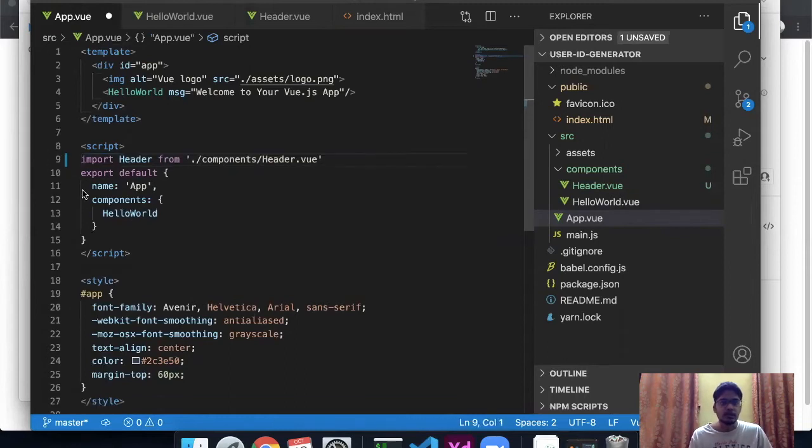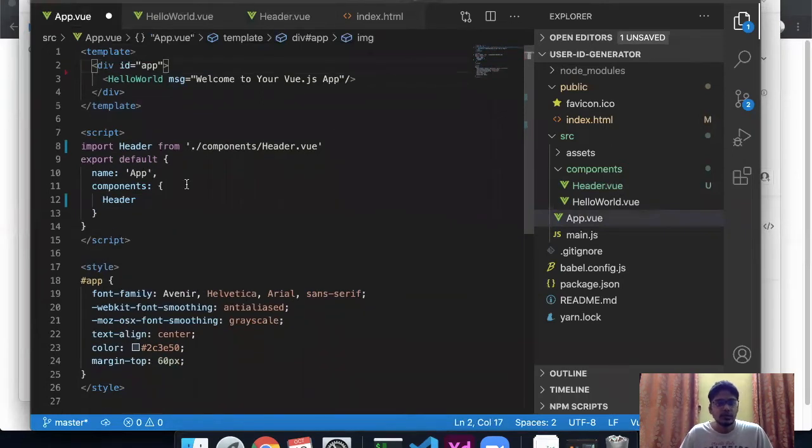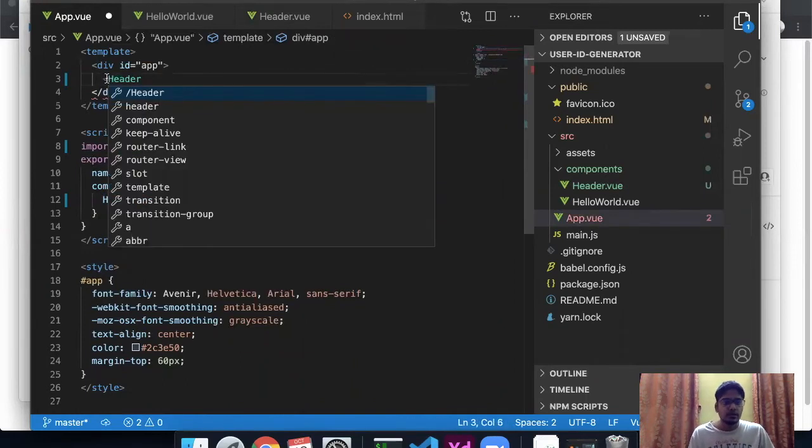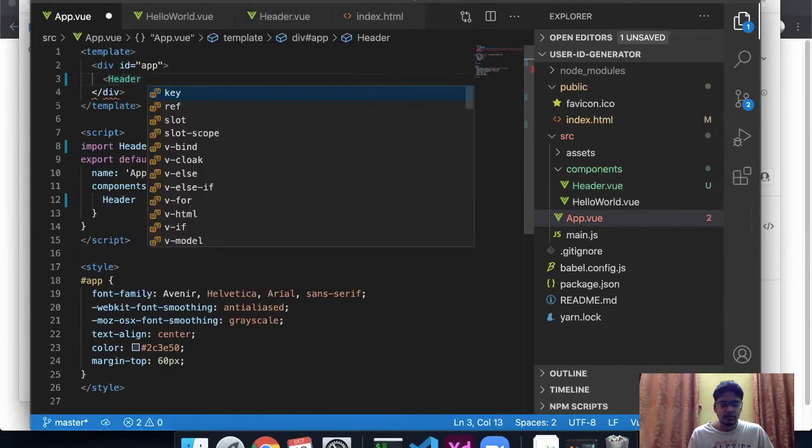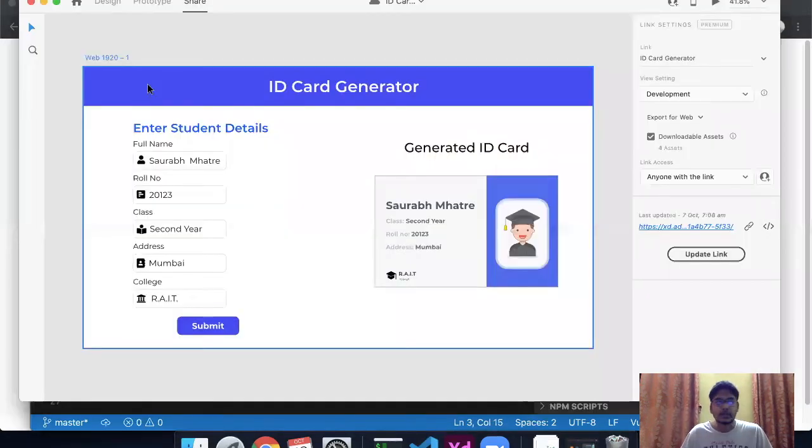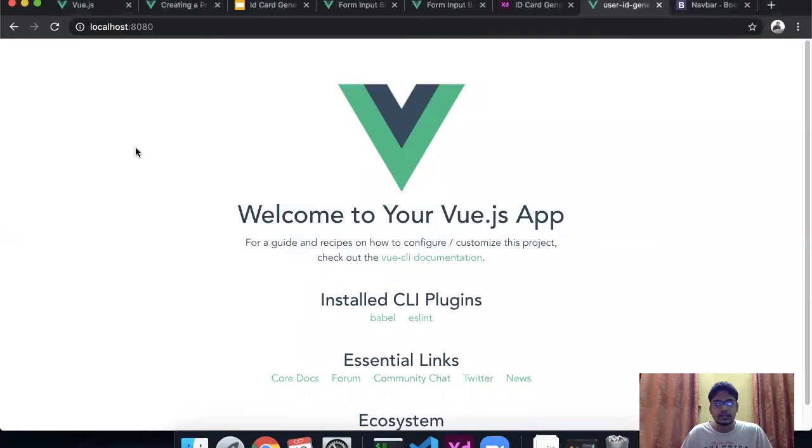I don't need hello world, so I replace hello world with header. After that, we remove the img tag, and then we add the header. I think it would be better to have a title as a prop, but let's just see if this works.